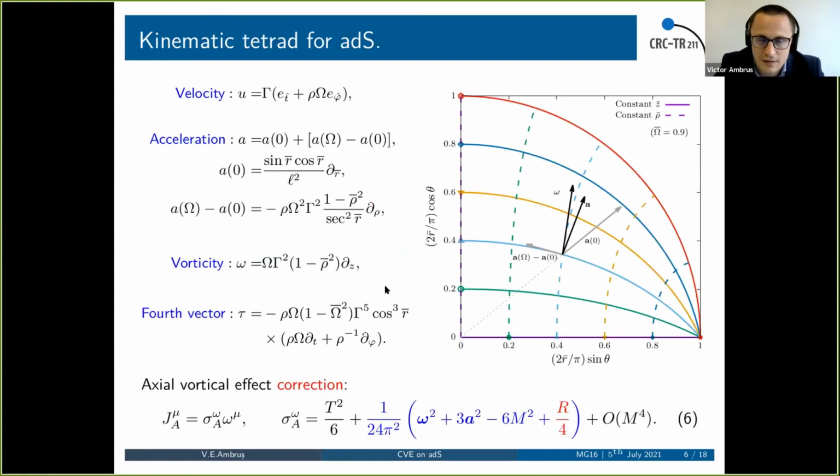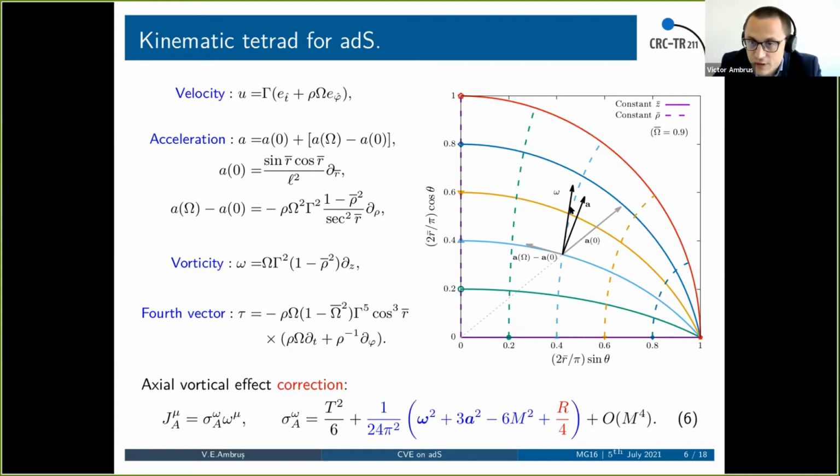Let's now move to anti-de Sitter space. We have again those four vectors that I mentioned before, but because of the curvature of anti-de Sitter, there are some modifications that I would like to show you in this plot. First of all, we have some effective vertical and horizontal coordinates. Here are lines of constant vertical coordinate, which end in this point here. This red circle is the boundary of anti-de Sitter, so it's r equals pi by 2. Each slice of constant z will end on this point in the equator. And here are lines of constant horizontal coordinate. You see that these curves bend.